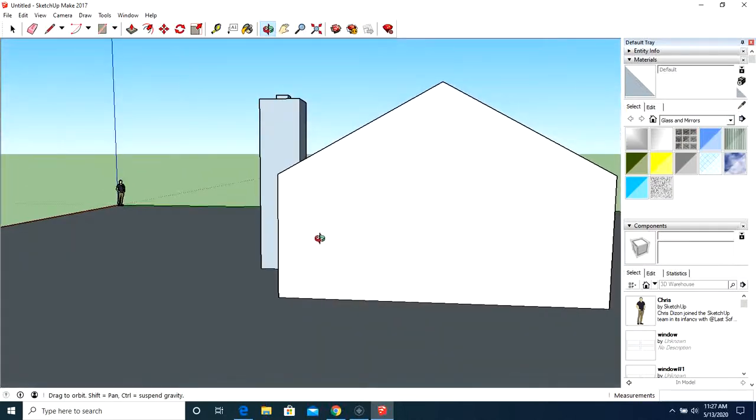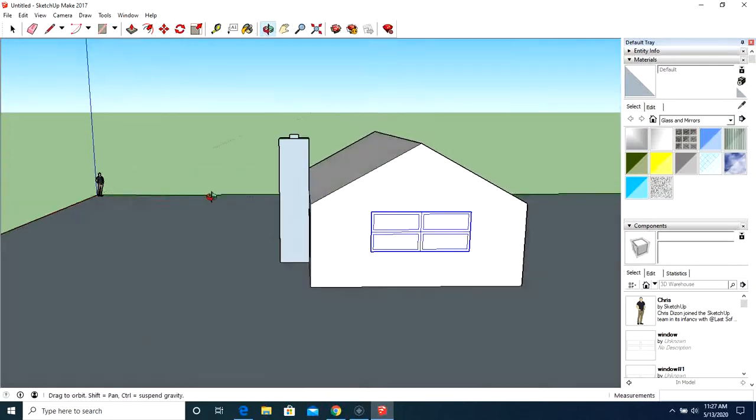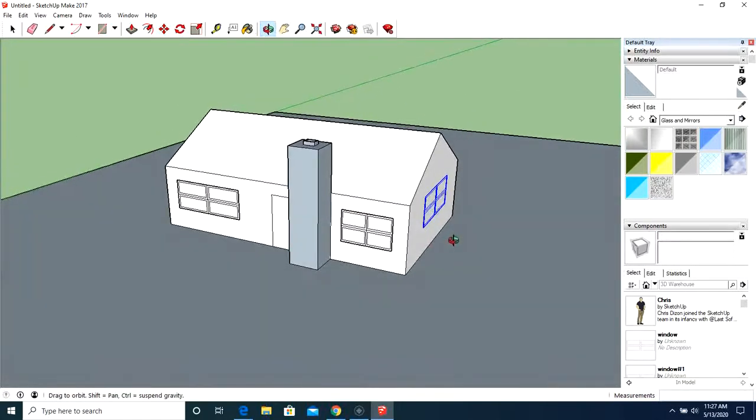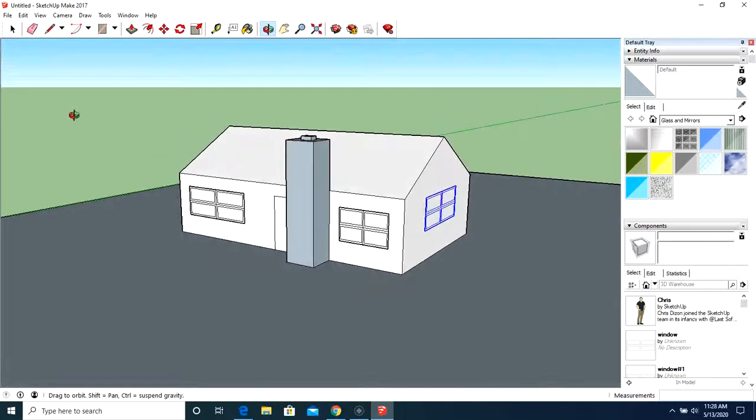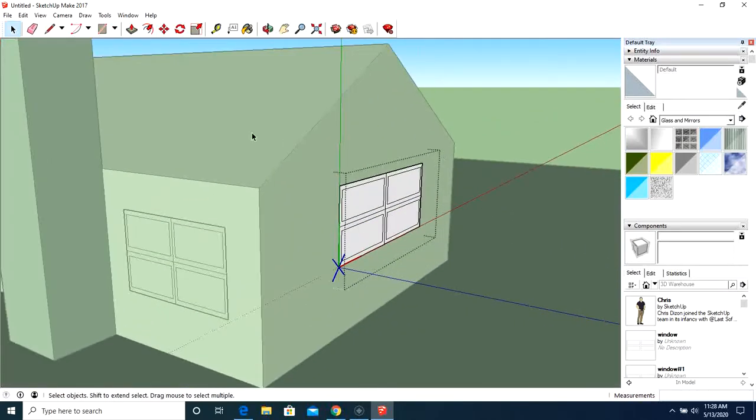Now, what I'm going to do is bring this out here, and I'm going to put that on the house. Click. Now let's just pull this over and make sure it's on the house. It is. Okay. Now, one thing you can do, which I would actually suggest you do in the beginning, is finish all the aspects of the window.